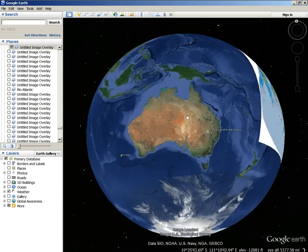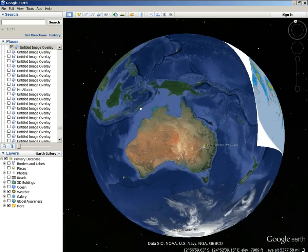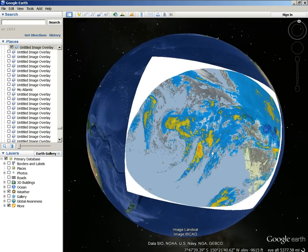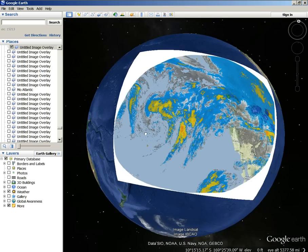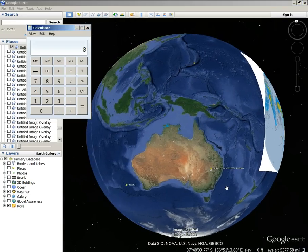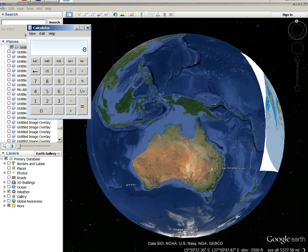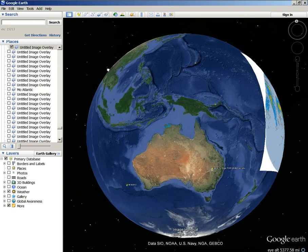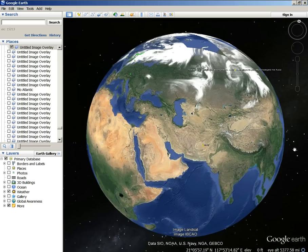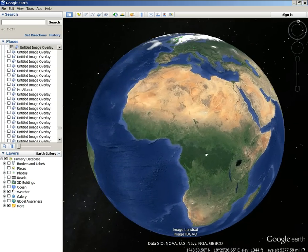Look at Australia. That's the same thing. That is Australia. You see that? I mean, you can see that, right? That is the same shape as Australia. You can see it. Am I wrong? Okay. Oh, hold on. My keyboard fell. Sorry about that. But you can see what I mean. That's the same shape. And then everything's round. You don't get by without seeing something round shaped on the Earth.